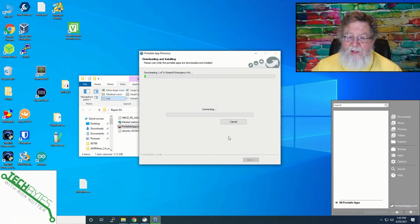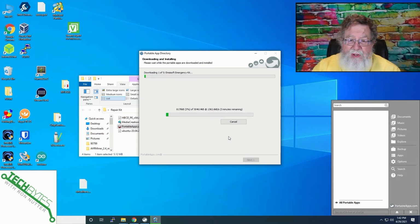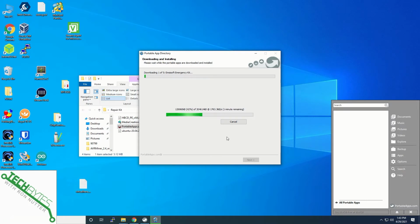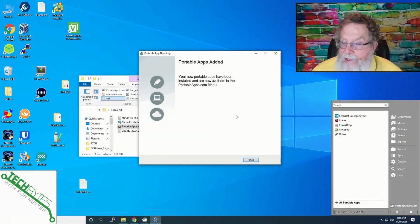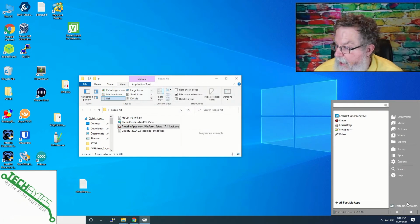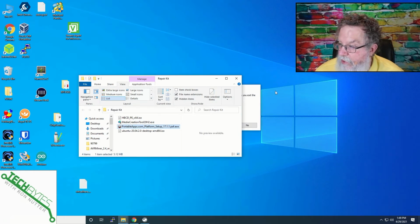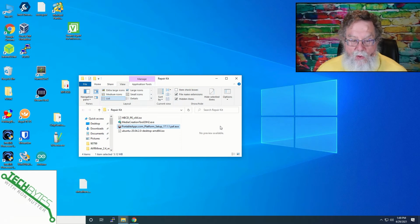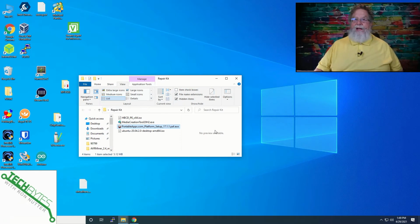And now it's going down through, and this part will take a little while, but Rome wasn't built in a day, so this won't take that long, but you don't want to do this right as you need it. Okay, now we're through with this one, so we can go ahead and click Finish, Close, and then we can click on X because we need to terminate the app before we pull out the drive. We'll say yes.